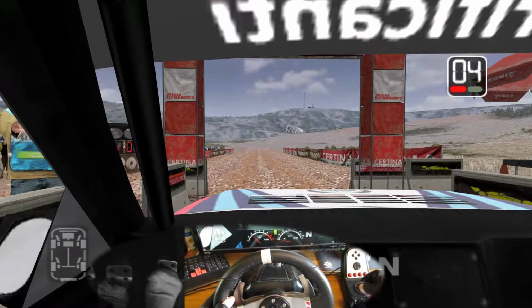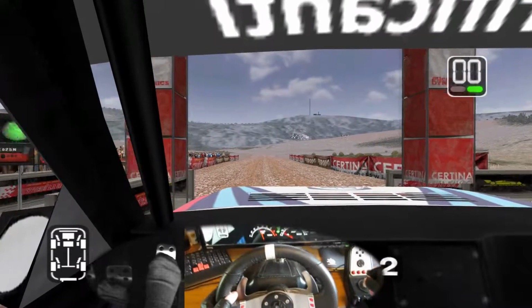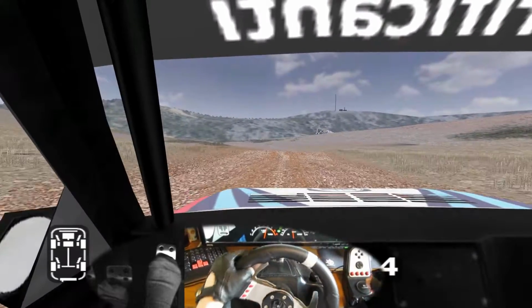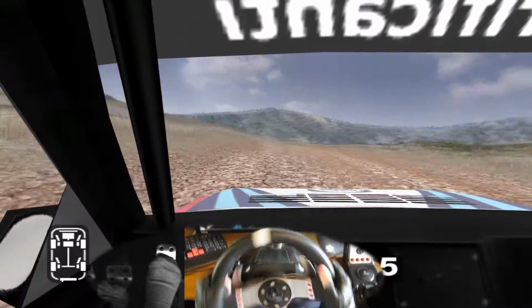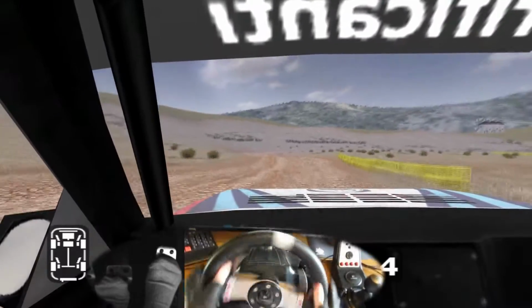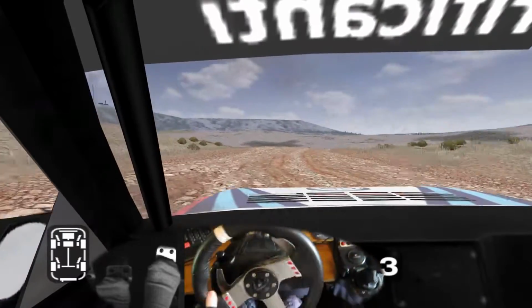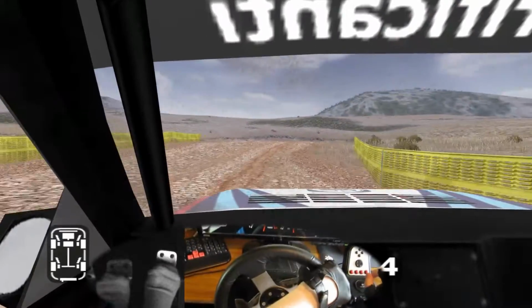Five, four, three, two, one, go. 100. Very long 6 left over bumps. And 6 right over crest. To 6 left and long 3 right. Into 5 right. And care, long 6 right over jump and long 2 left opens.